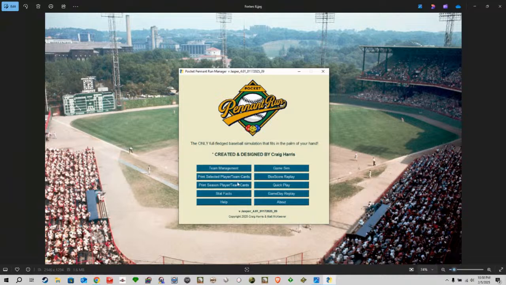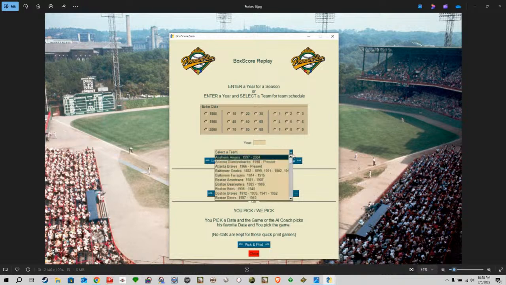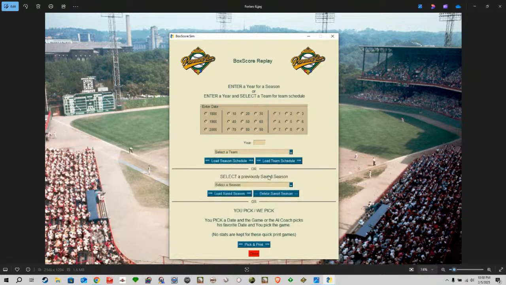So a lot of stuff you can do, guys. Most guys here are seasoned replayers. You go to box score replay. So I'm just going to load in. Do I have anything saved here? Yeah, I do. So if we go to 1949, we can just load the saved season.